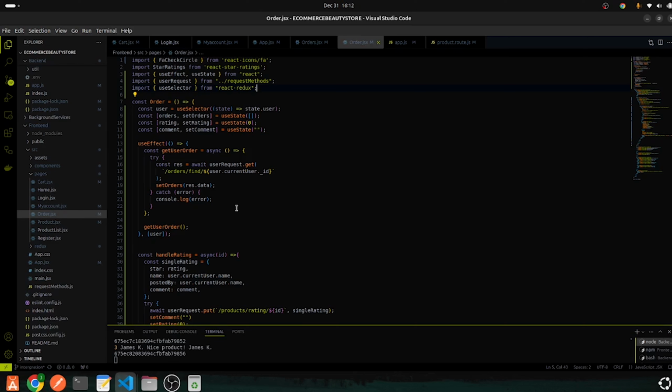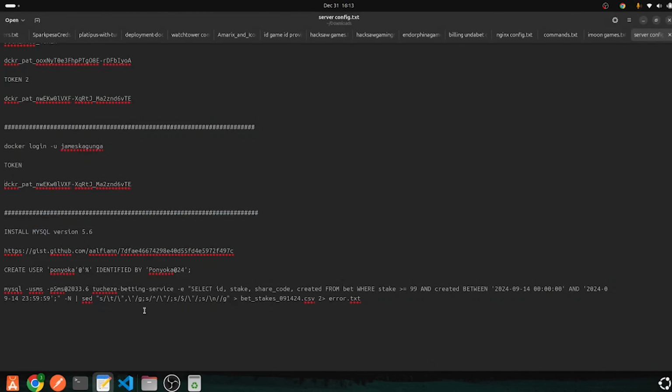Another challenge that we have now is to be able to display that rating. So how do you calculate ratings, because remember you need to show the average. I'm going to show you the formula to do that.